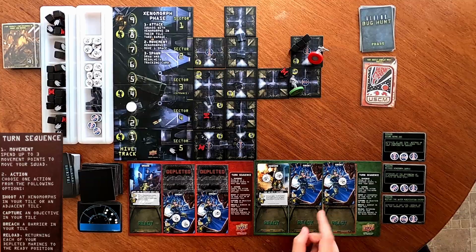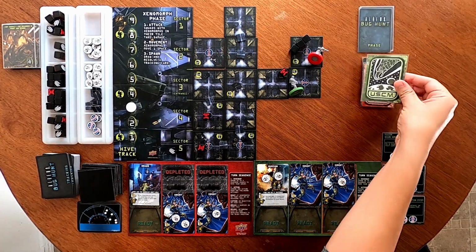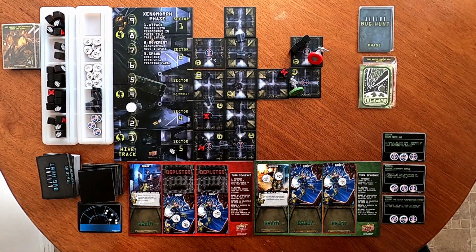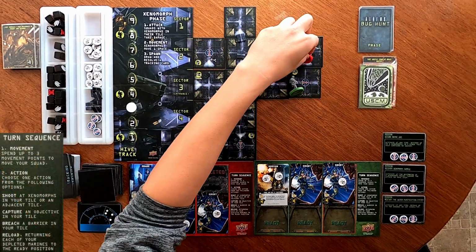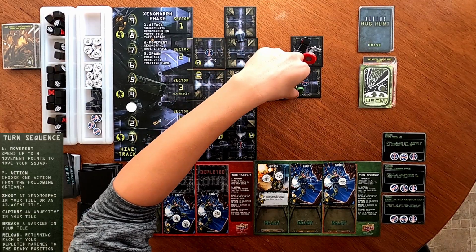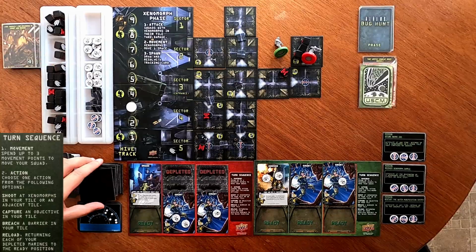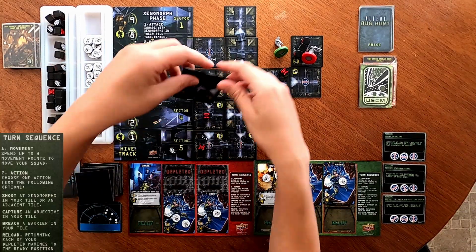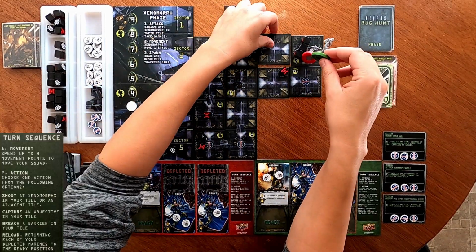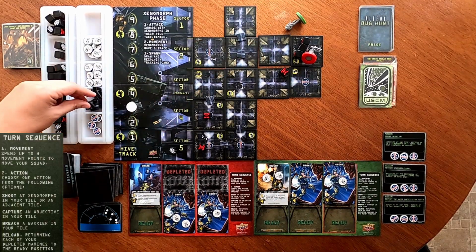So I'm actually doing pretty good. I only need 3 more objective tokens to win the game. So, okay, that's my turn. Nice. Green gets to go, and there are barriers all around this thing. There are. So I'm going to go 1, 2, 3 to explore this one. Nope, nothing. But what I am going to do is I'm going to breach this tile, and he rolled away.